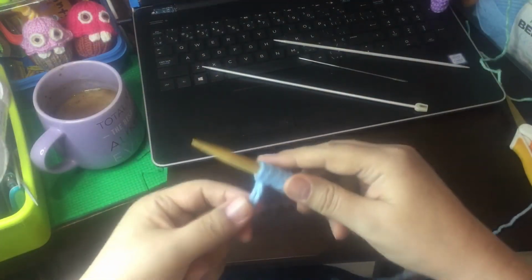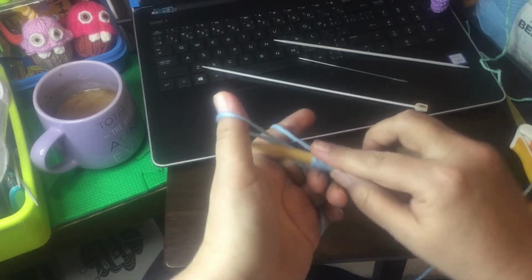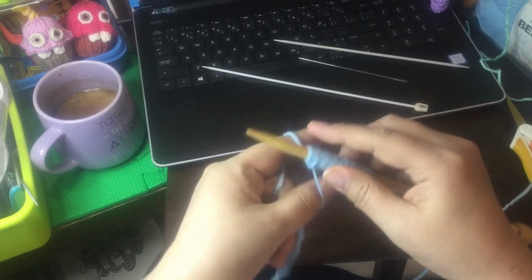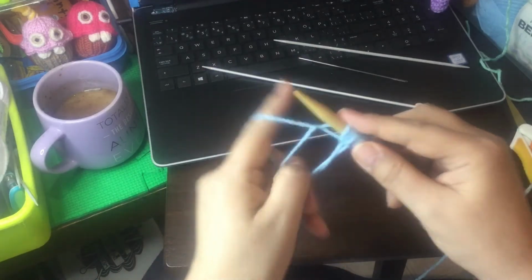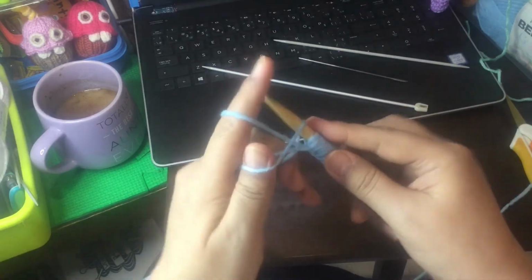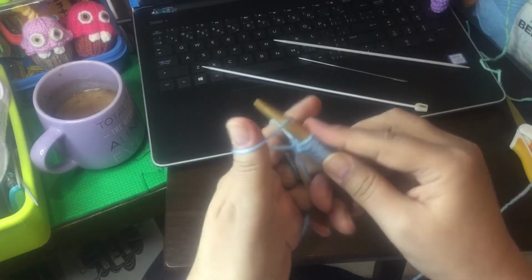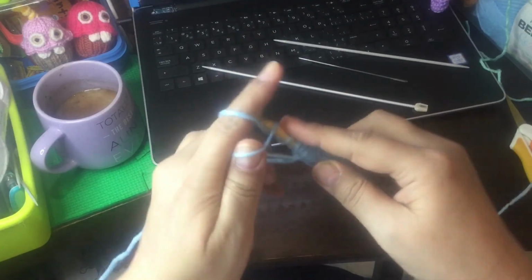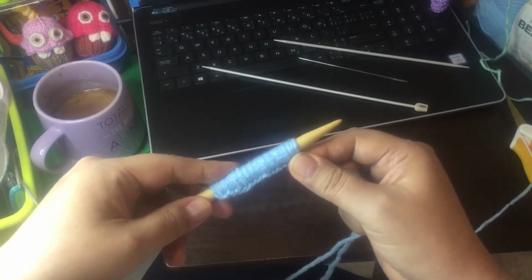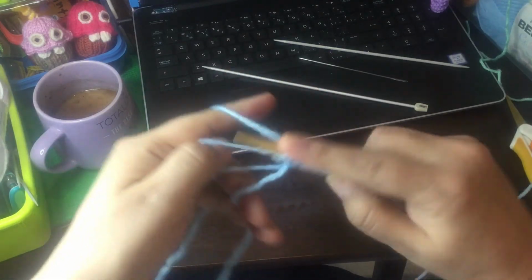I guess you could probably use any bind off you'd like, but make your E, grab 1, 2, 3, snug. Make your E, 1, 2, 3. Close it up. 1, 2, 3. I haven't actually made one on this needle. I wonder how that would look. I just wanted to use the big one so that it's visible on camera.